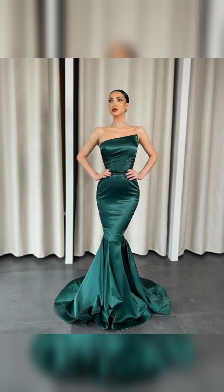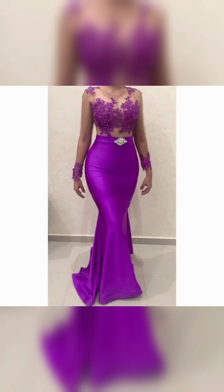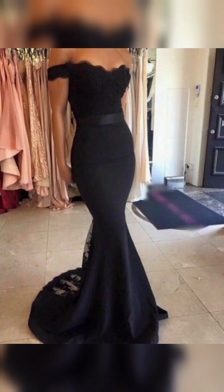Again, this one is a cream color with mermaid design. A beautiful one. So next one is a beautiful color mermaid design. So the purple color, so cute and very awesome. Again, this one is a cream color, so cute and very awesome with net. And another plain color with cute and very awesome.